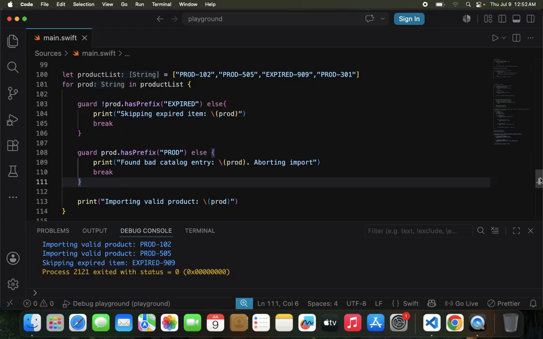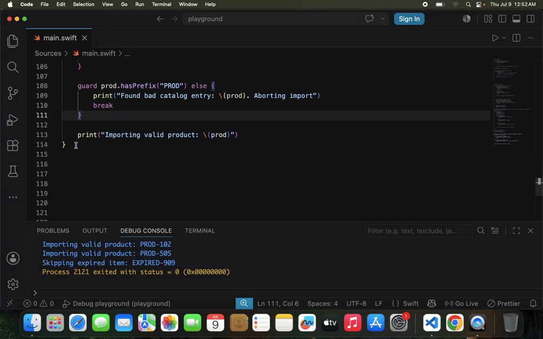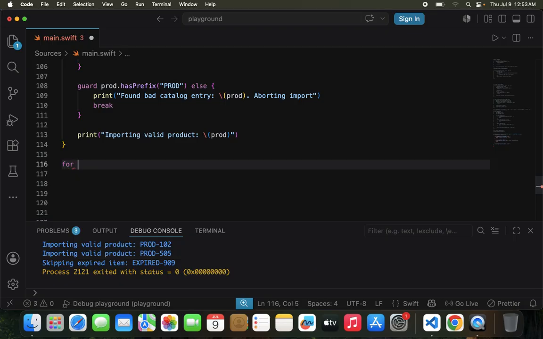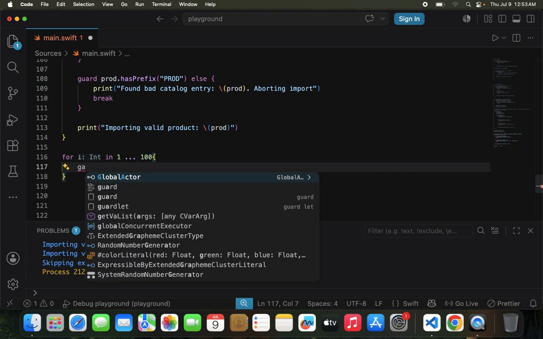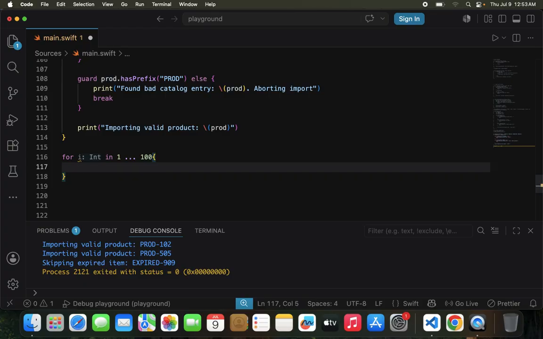Perhaps I might want to do something like this, just in case you didn't get this. Let's say for instance, we do for i in 1...100. So for instance, this is a closed range. And then let's use guard.